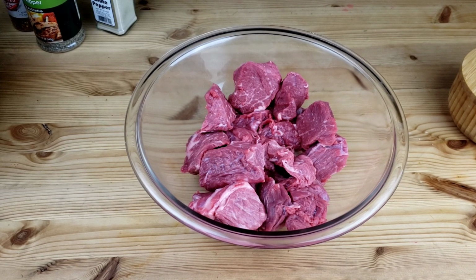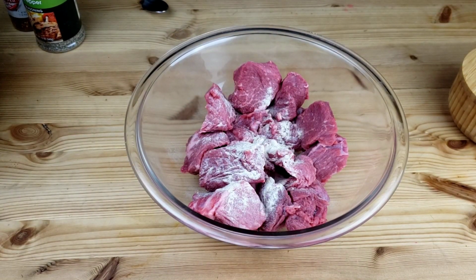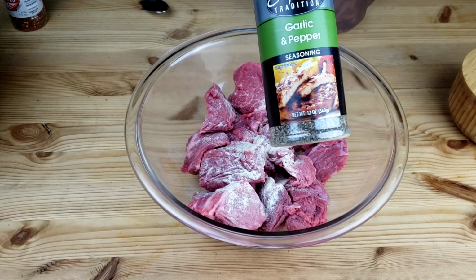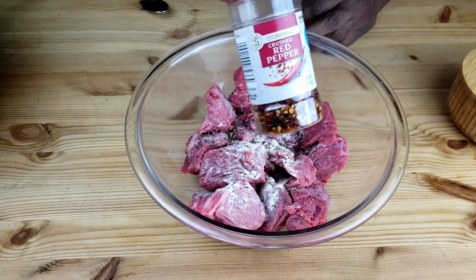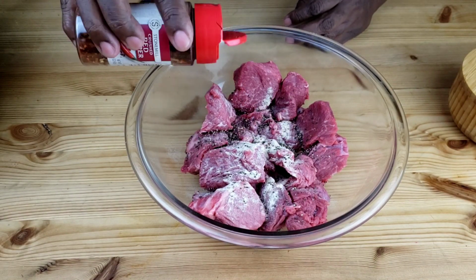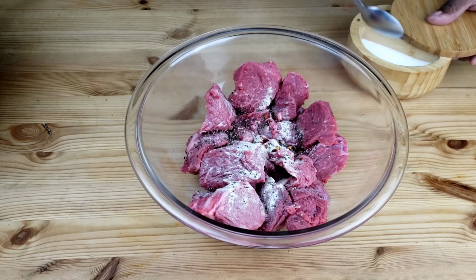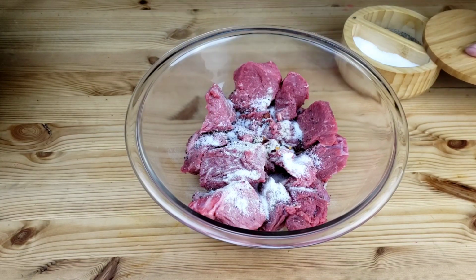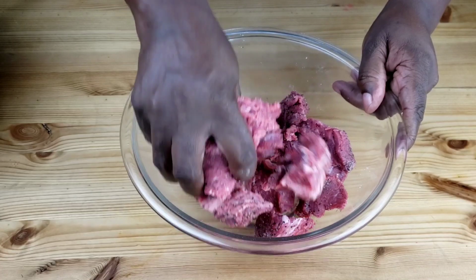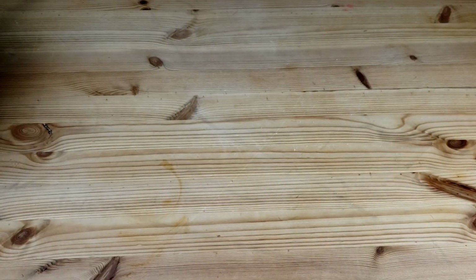Here in my bowl I have about 1.5 pounds of cubed ribeye steak. We're gonna go in with white pepper, followed by garlic and pepper seasoning. We're gonna also add in red pepper flakes and salt. Now using your clean hands, rub everything together until the meat is well coated with the seasoning.